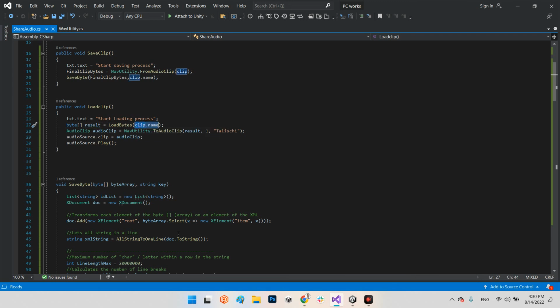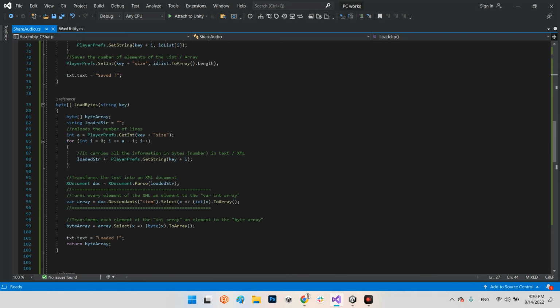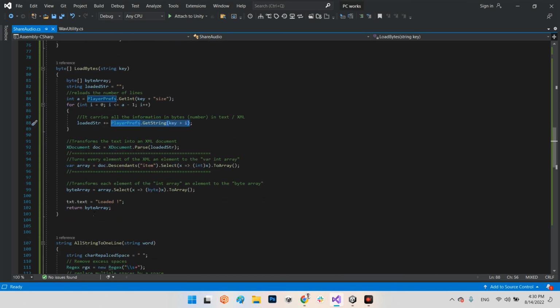It was clip.name. As you can see here, we have another function, load bytes, and this is a string key. And we try to get a string, the key, and the list of the bytes in here and put it in the byte array. And finally, text.text equal loaded.